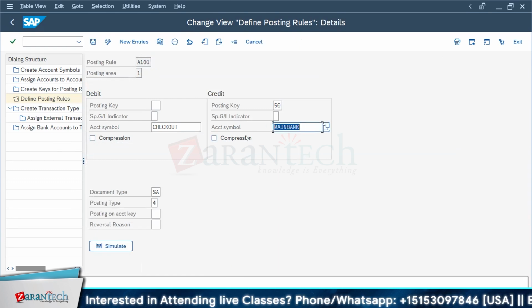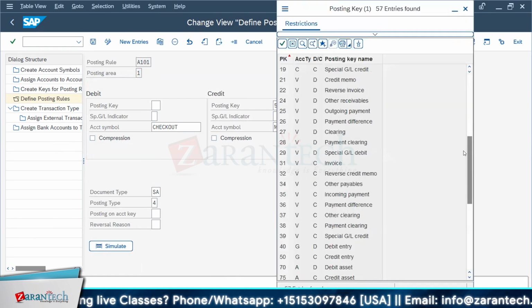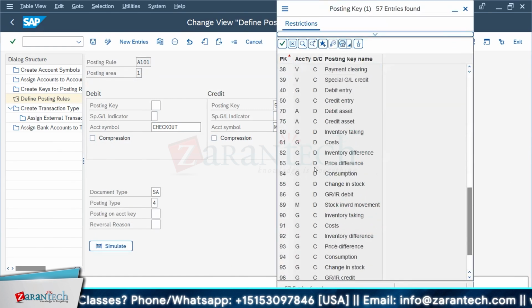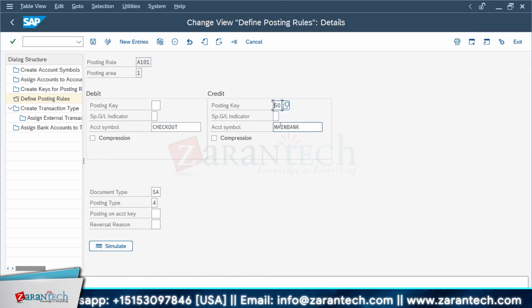This is the main bank account it will be touching. And these are the posting keys. These are all the posting keys set up by SAP standard. 50 is the credit entry. So when using this posting rule 101, the main account is to be credited.